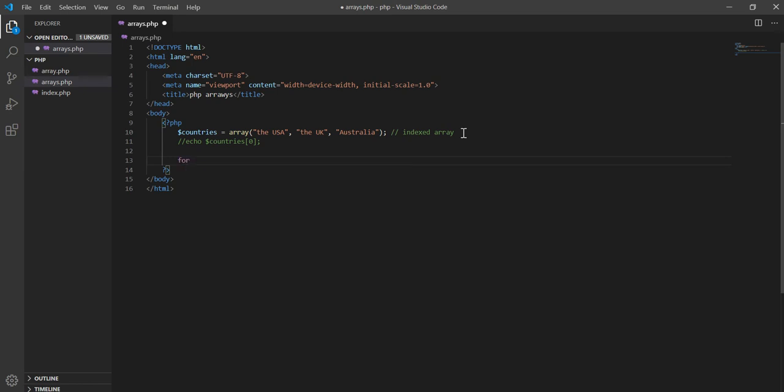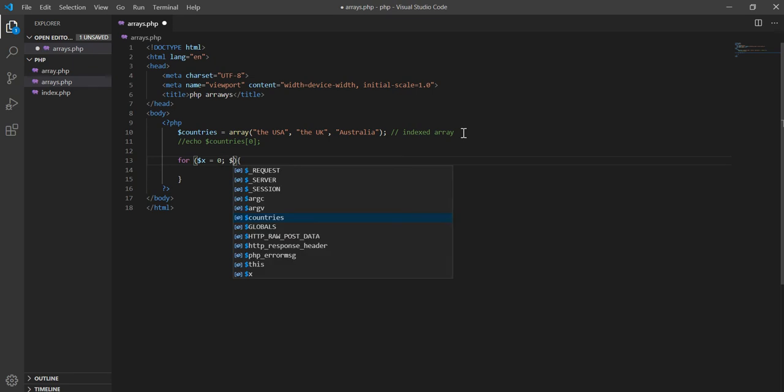I'm going to use the for loop, with brackets and curly brackets, but this one will start with x equals 0, and then x smaller than the length. If x is smaller than the length of the array, then we're going to execute our command.